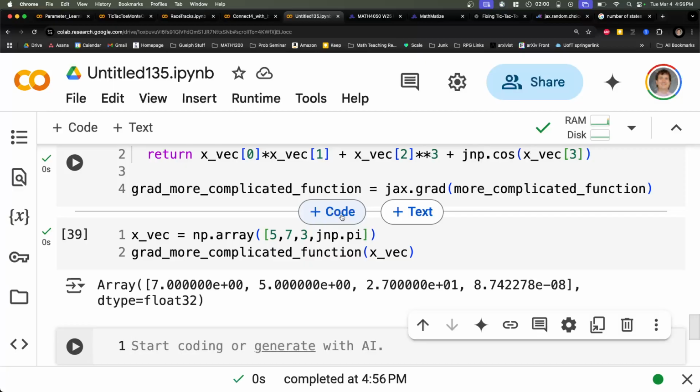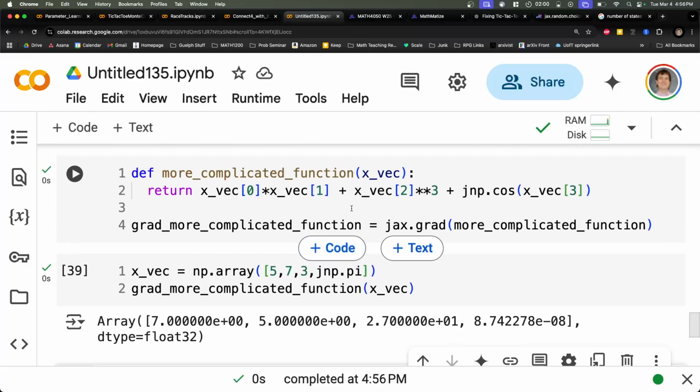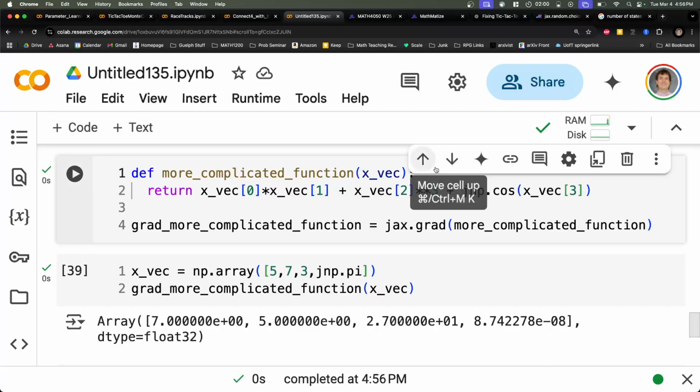Questions, comments, how the derivatives work? Yeah. So what happens if you have if statements or for statements? This is great. Sometimes if you put in if statements and for statements, it'll work just fine. There are certain things you're not allowed to do, and mostly they are things that depend on the length. So if you have an if statement like, if the length of x vec is this much, do this thing; if the length of x vec is this much, do this other thing, then I think it will yell at you. But for the most part, any reasonable function like this will be fine.